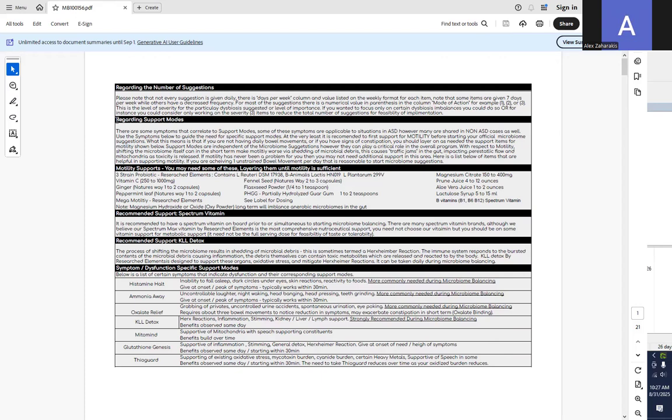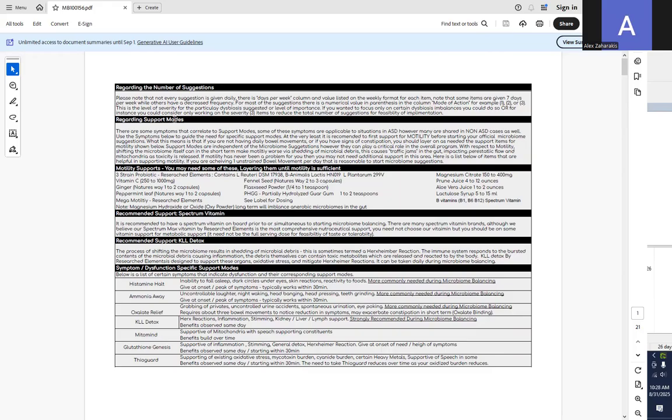The second statement starts with support modes. Now, there are some specific support modes that are probably going to be identified with the symptom form that you filled out. And these are things that just keep coming up over and over again in ASD, especially. They extend outside of ASD as well, but they seem to be more prominent and more exacerbated in ASD. Not everyone will need the support modes for all of the modes, but for some people going into it, even before starting, they might need them.